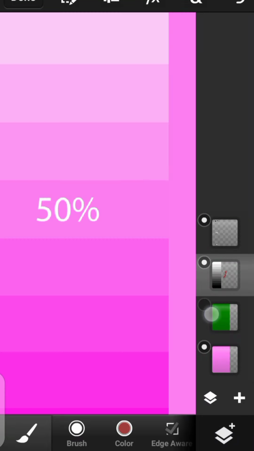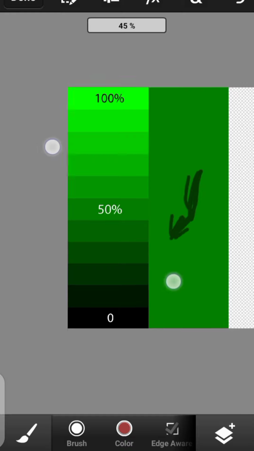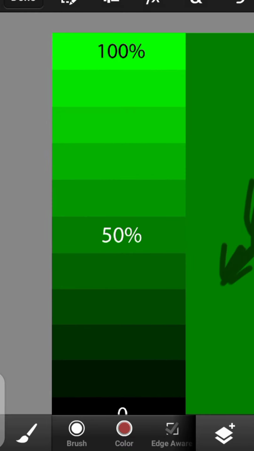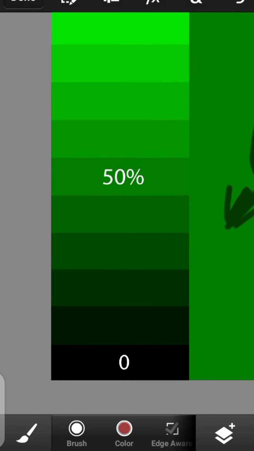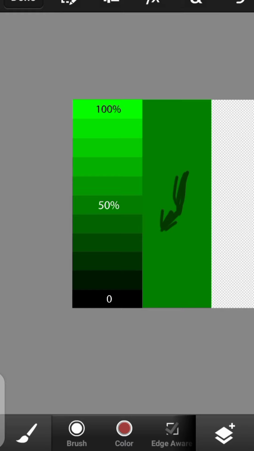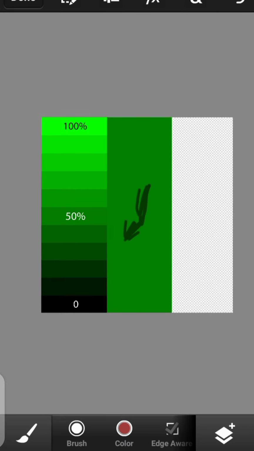So let's change the color. The 50% gray remains the same. So anything greater than 50%, overlay brightens, while anything lesser than 50%, overlay darkens. So these are the most used blend modes we have here in Photoshop.